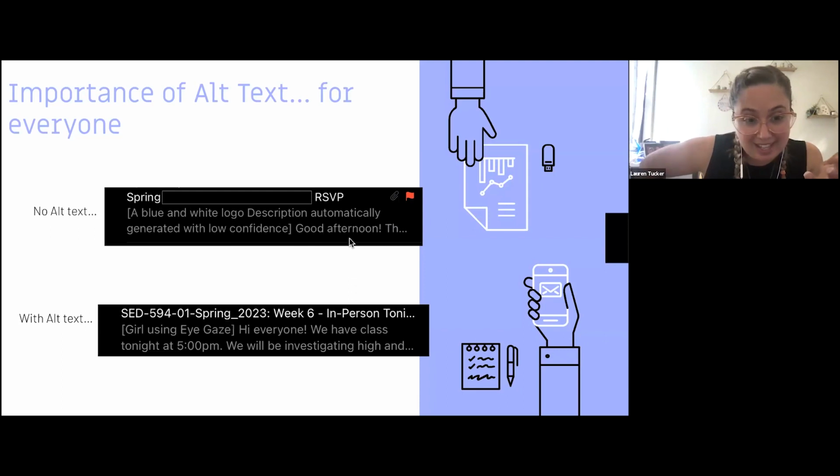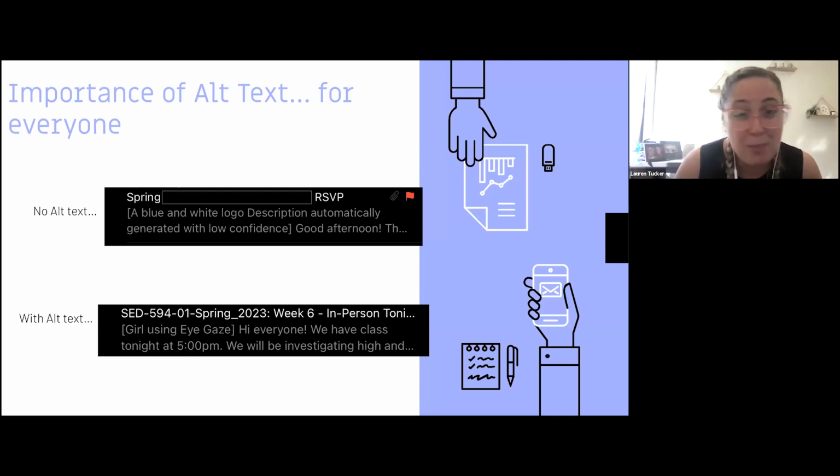So what that tells me is that they did not add appropriate alternative text because it was our university's logo. Or what they could do is label it as decorative so it doesn't take up space in the preview message. So if you're copying and pasting images into emails, someone might get like image 3754 and it might cover up everything.